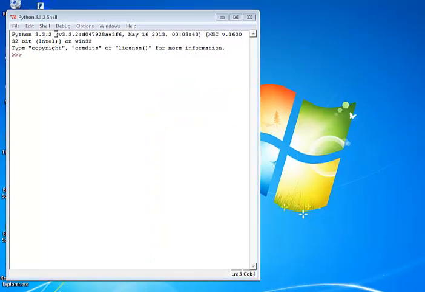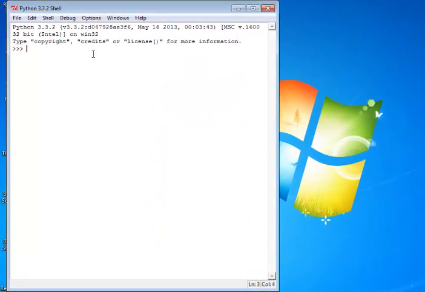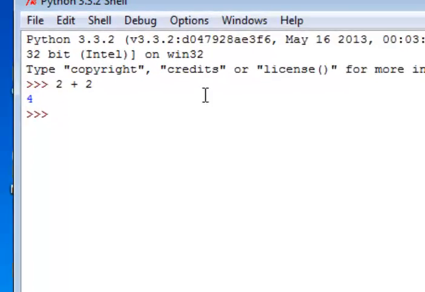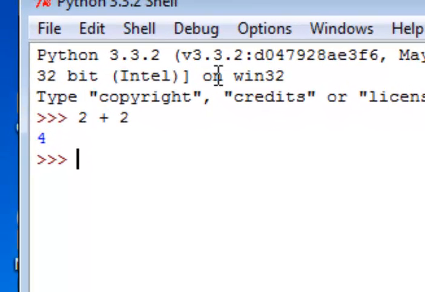One of the first things you'll discover in using the Python shell is that it acts just like a calculator. You can put in math problems like 2 plus 2, and you'll see that the Python shell will give you a return value. So 3 minus 5 is -2. We can go 5 and then use the asterisk and another number. We'll see 5 times 6 is 30.